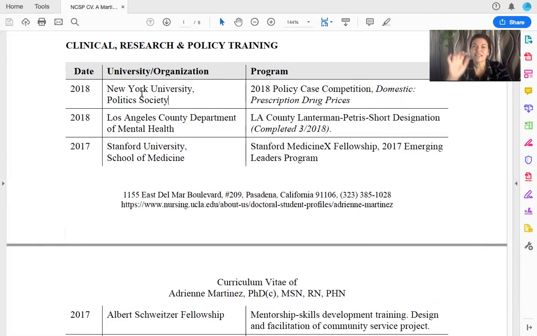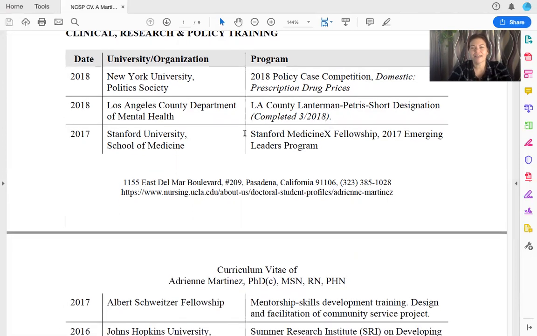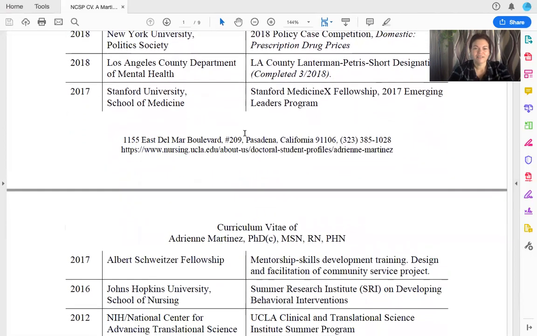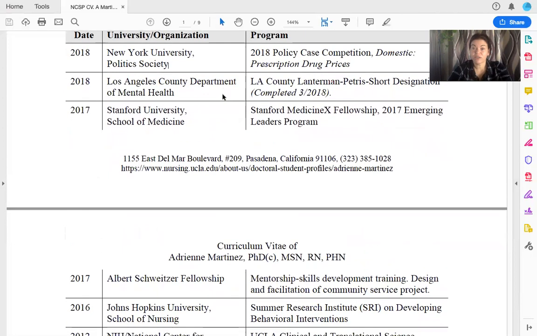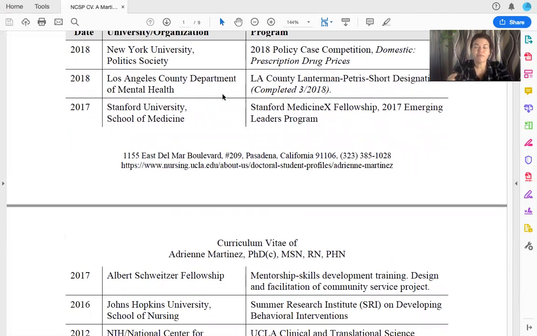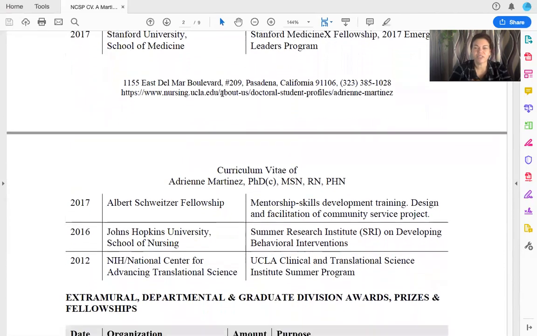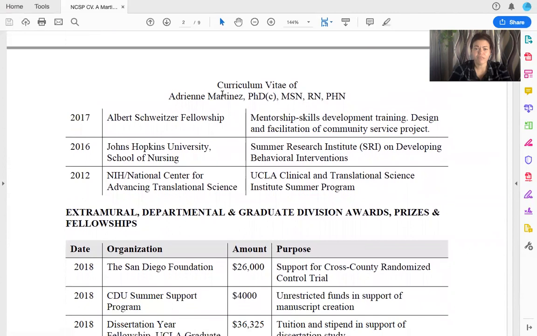But the idea is, if something is on your CV, then whoever's reading it has the opportunity to ask you questions about it. And then you can really expand upon all of this background and interesting stuff that you've done. So this is a good way to highlight that. Again, this thing at Stanford was a fellowship, so there was maybe 3 months worth of training, but it wasn't like I was there for 3 months getting intense training. It was that I was collaborating with people at the school, and they were helping me grow and understand this particular research project, especially working with international scholars, so that was important.